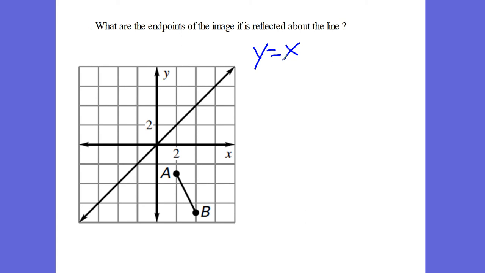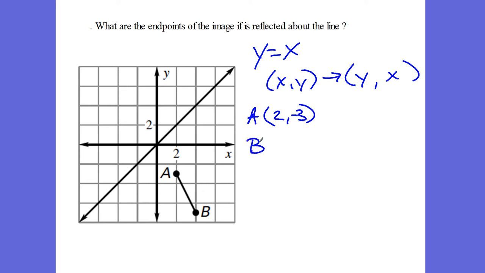Honestly, same. Now, so this is Y equals X, right? If it's Y equals X, what's the rule for Y equals X? X comma Y changes to what? Y, X. Just Y and X. Just Y and X? Yes. Like that? Yes. Okay. Just Y and X. Okay, so now let's take a look. So this coordinate right here, so A is at 2, and that's -3. B is at 4, -2, 4, 6, 7.